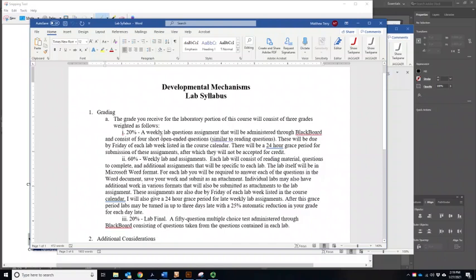The due dates for both the questions, which is just like a quiz, and the lab assignment and any additional attachments that need to be turned in, that due date is Friday. Now, I'm giving 1 day leeway. So if you don't get them turned in on Friday, you can do them on Saturday. And as long as they're in by the end of the day on Saturday, they will not be counted as late. After Saturday, you won't be able to finish the lab questions anymore.